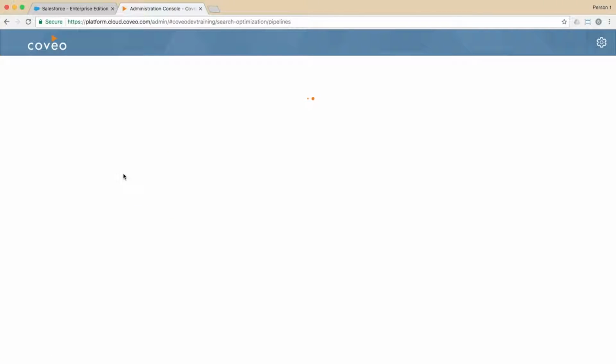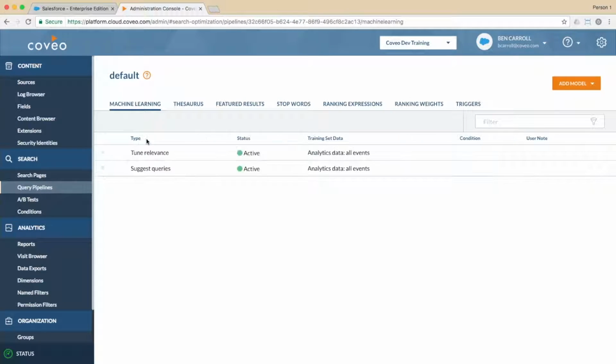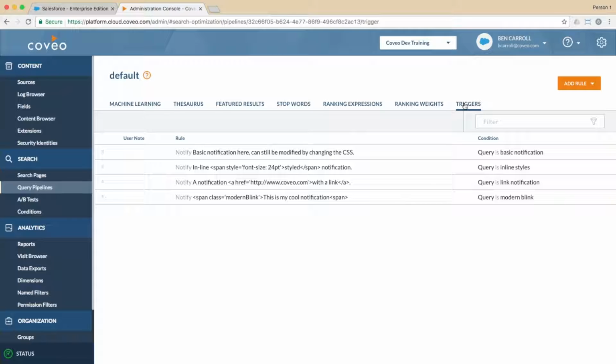The custom trigger notifications function is a popular feature of the Coveo Cloud V2 query pipeline. Managing notifications is easy. Just log into your org's cloud console, go into your pipelines list, select your pipeline, and drill down into triggers. You can see here that I've created a handful of triggers, each associated with a specific query. The first on the list, which invokes a simple notification, is basic notification.